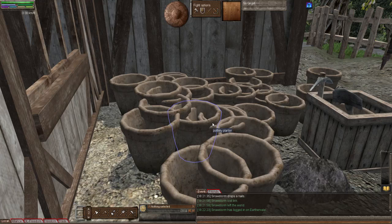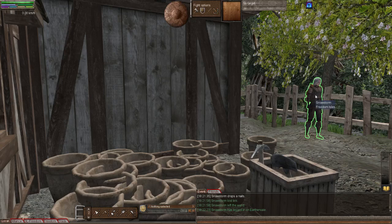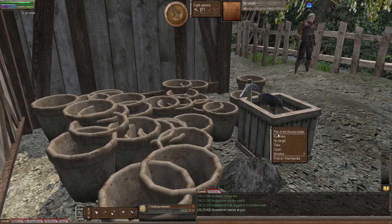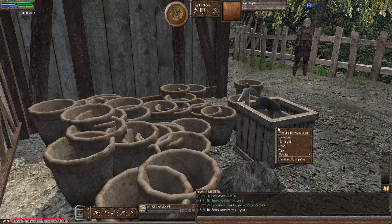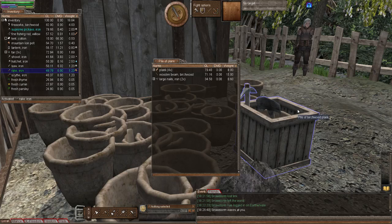Now, thankfully, the lovely Rainstorm is on a snowstorm at the moment, so as long as you appreciate that is Rainstorm standing over there. But thankfully, Rainstorm made all of this. Oh, there you go. She is going to say hello, but with her avatar. Okay, so if I open up this pile of items, you'll see that Rainstorm has very kindly put all the items I need in order to make the planter rack.